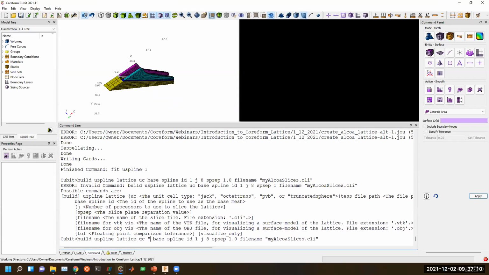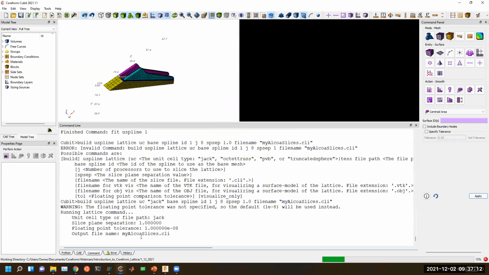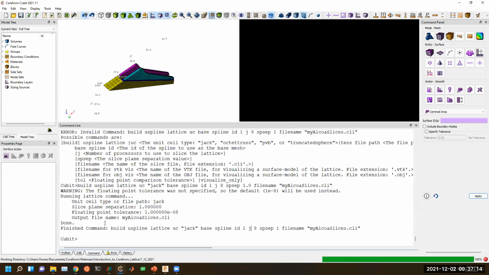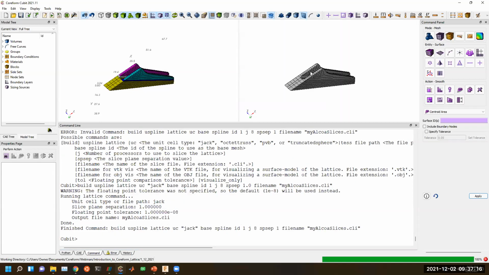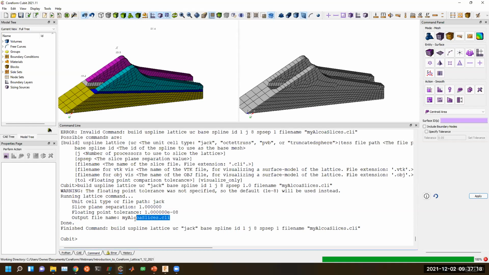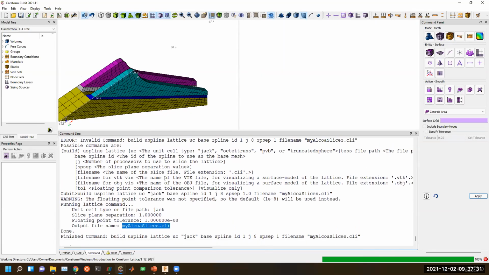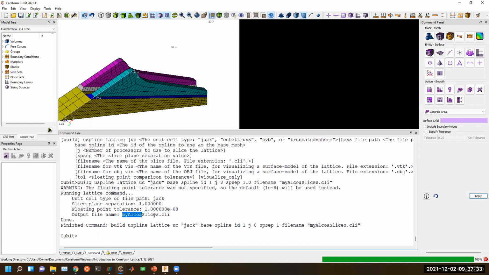Unit cell, if we say do like jack, then that has now sliced these lattices into the CLI file. I don't have any way right now to visualize this CLI file for you, unfortunately. This is a file we provide to our existing partners right now, but you can open this up in most commercial slicing tools.